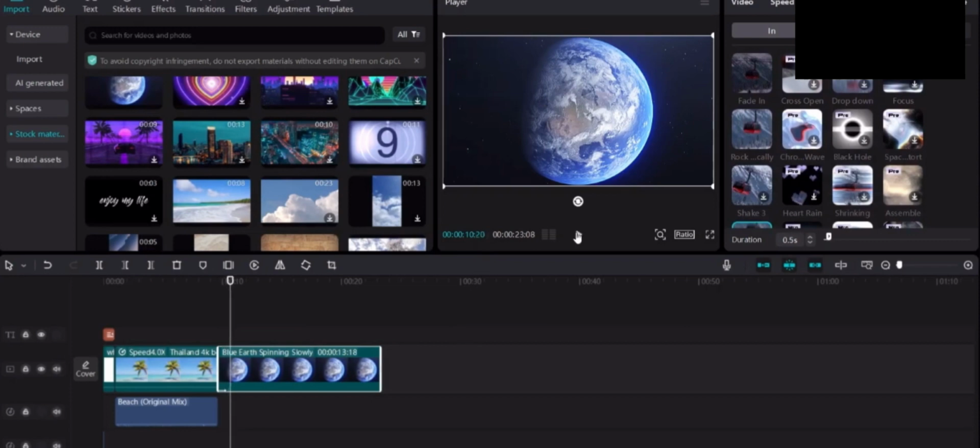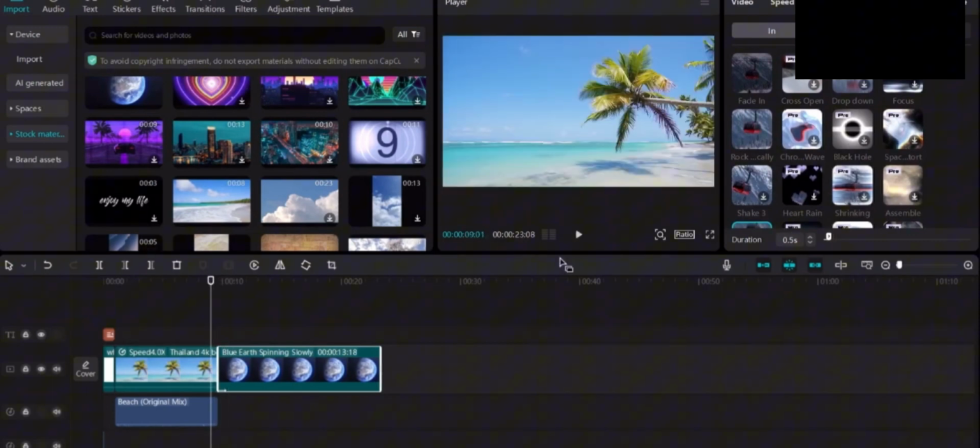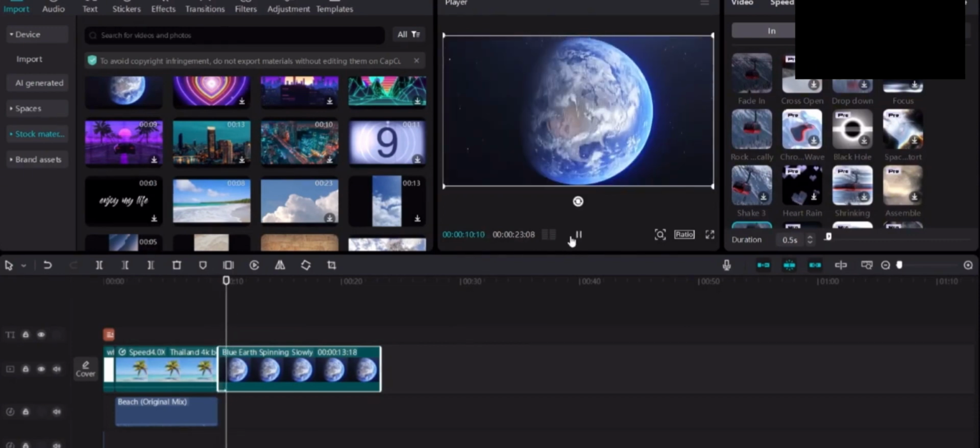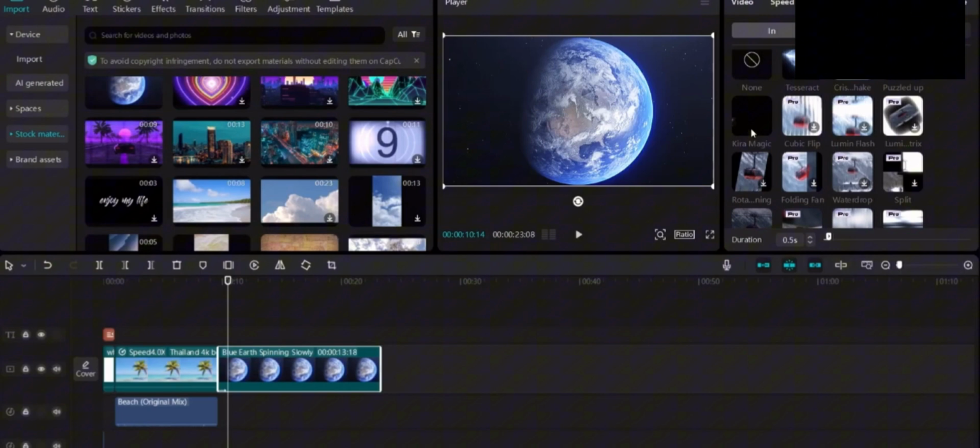I can just see if I like it. Yes, I do like it, but it goes in too fast, so I think I'm going to go back to the Cara Magic one. But I'm just going to slow down the transition time to 0.2 seconds.